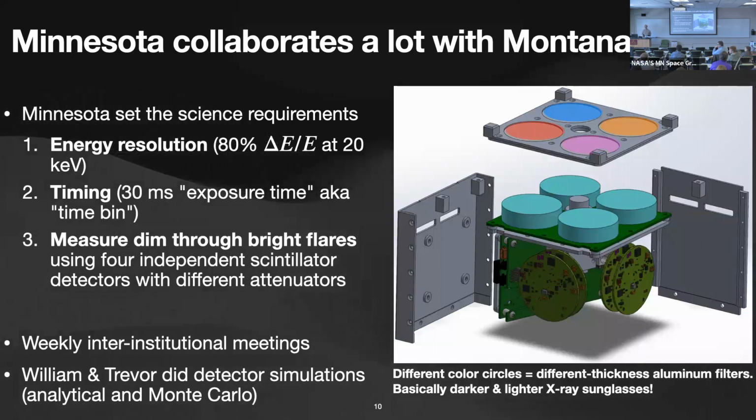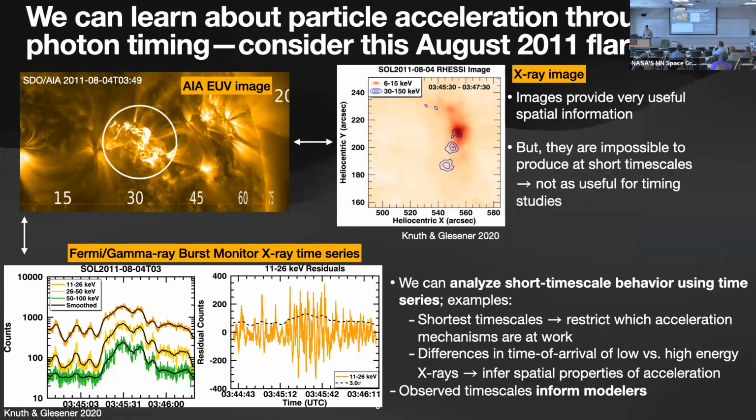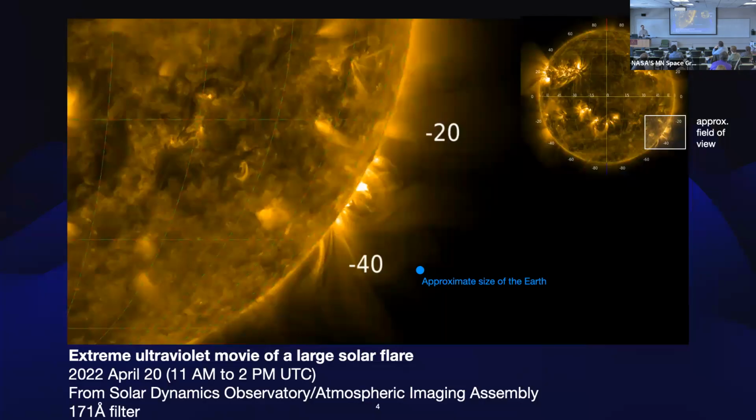Are these solar events predictable, or is the camera on all the time? Yeah, that's a good question. So the question is, are the solar events predictable, like solar flares and coronal mass ejections, or are these detectors on all the time? So we're going to be on all the time that we are in sunlight.